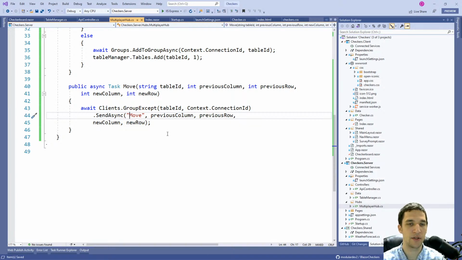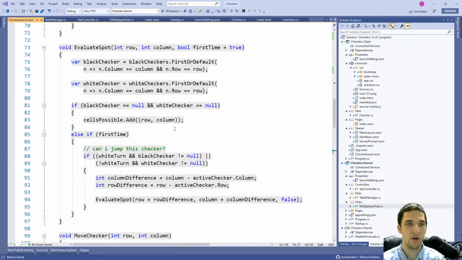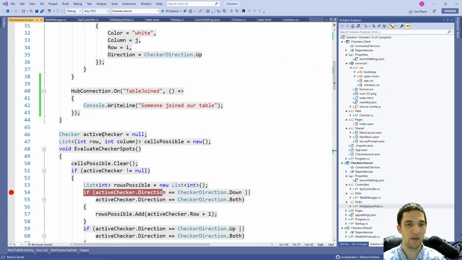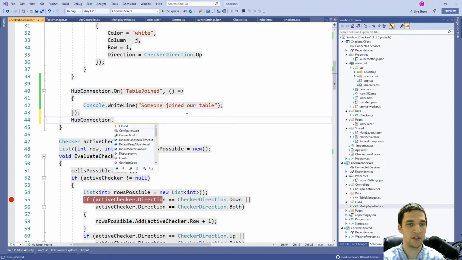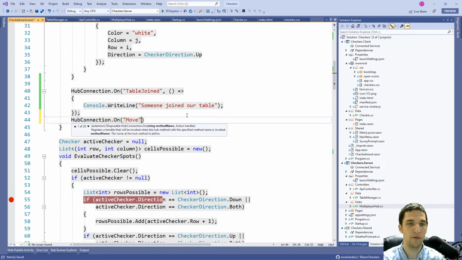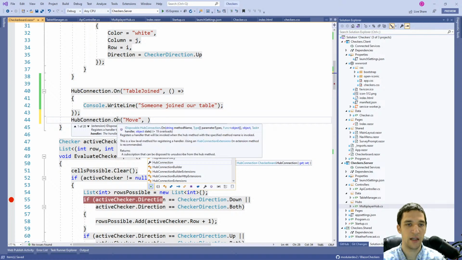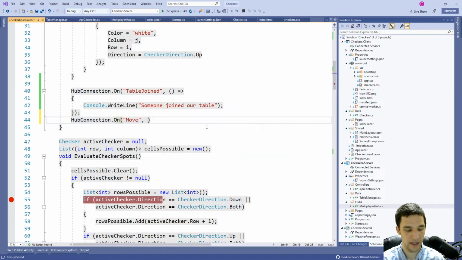Let's go ahead and subscribe to that event. So we're looking for the move event on the checkerboard. So when we initialize, we're going to be looking for not just table joined now, but we're going to be looking for hub connection.on move. And this is going to take 4 integers, if you remember, the previous column, previous row, new column, new row.